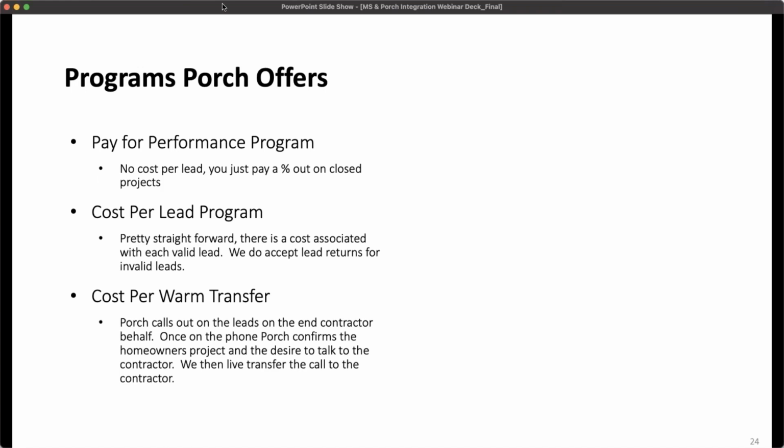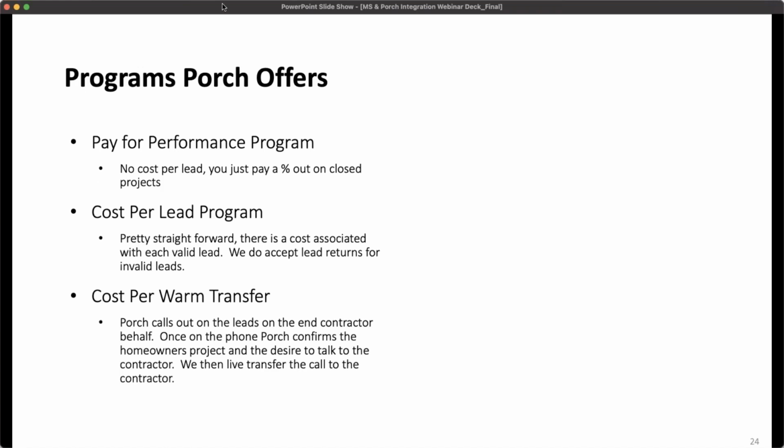We do still offer cost per lead and cost per warm transfer programs, but we're also branching out into pay for performance programs. In this program, you never have to pay per lead. You'd only pay a percentage on projects that close. Percentages will vary from company type to company type, and we'd have to talk in further conversation, but we try to custom tailor it to make sense for the companies.